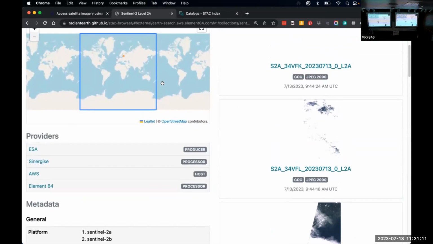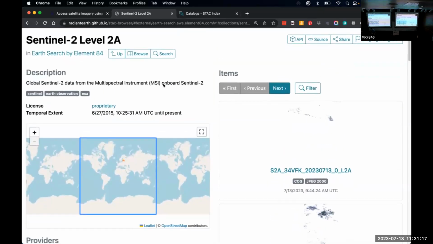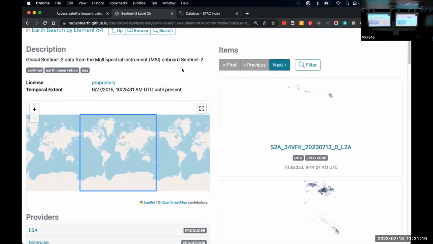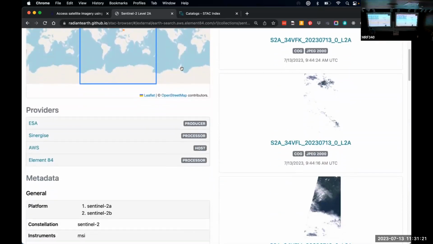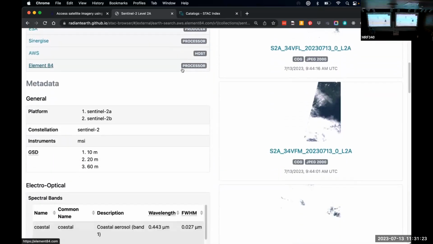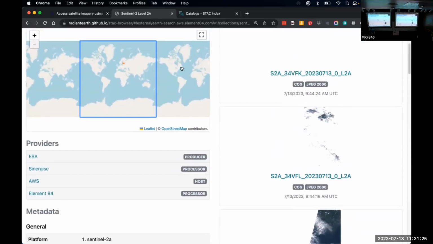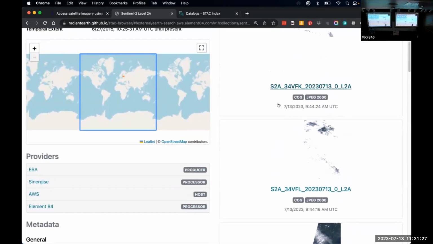What we're going to want to do is scroll down in the browser and look at these attributes. Let's look at one of these.